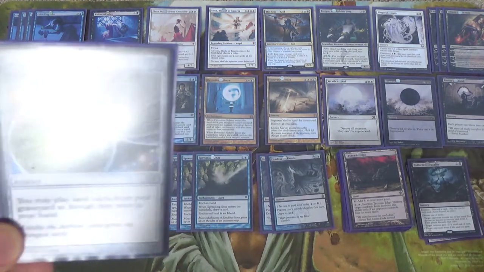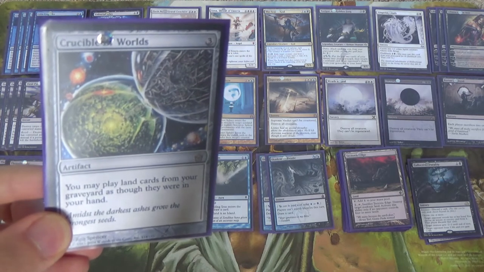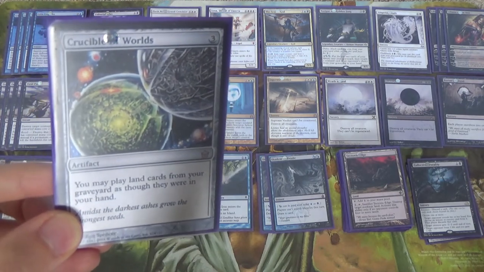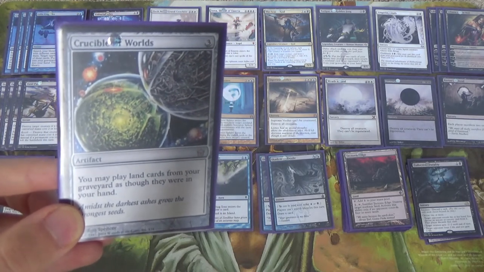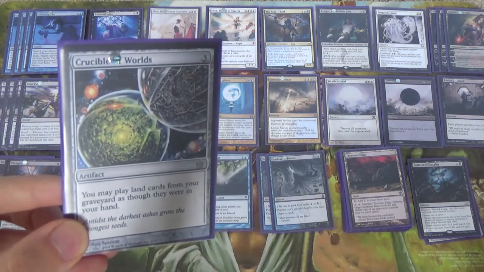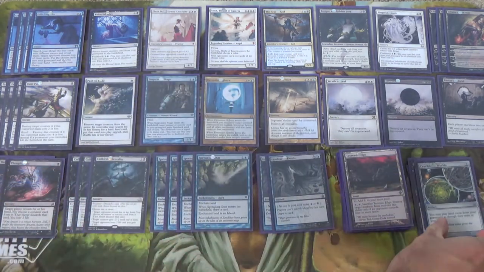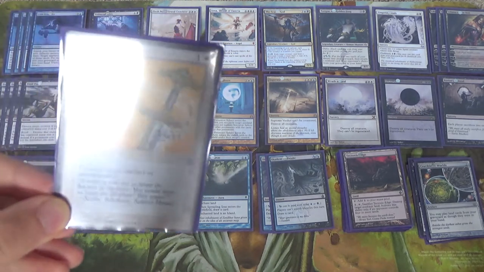We have Crucible of Worlds for a number of things. One, against control decks, the fact that we can keep getting our fetch lands over and over again basically means that we guarantee ourselves a land per turn. Also, against decks like Tron and Valakut, just the fact that we can use Tectonic Edge over and over and over again means they should not have a path to victory. It could happen, though.